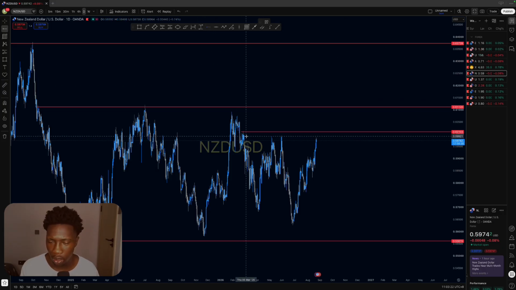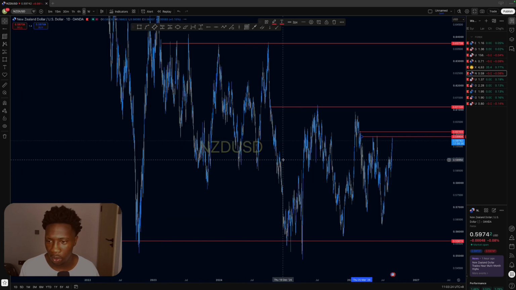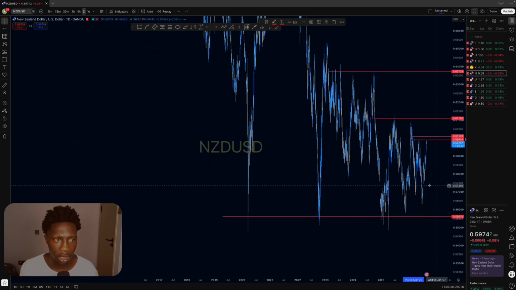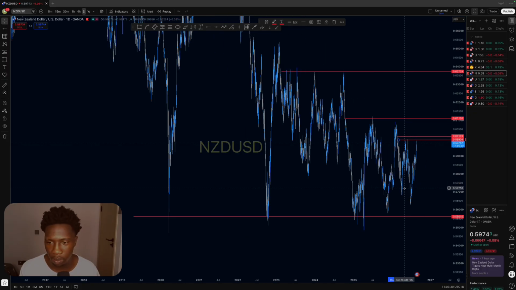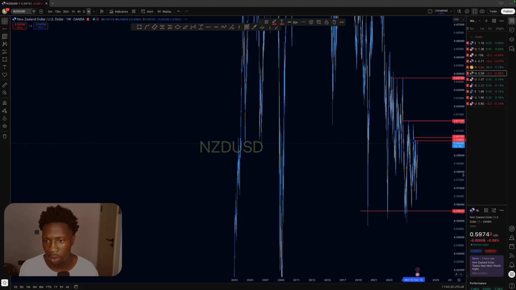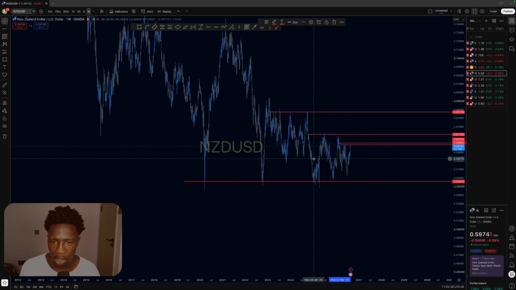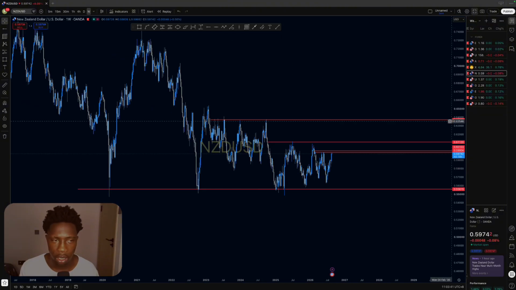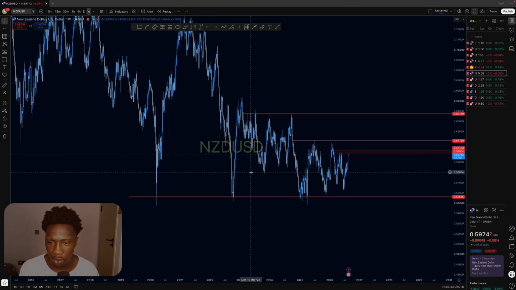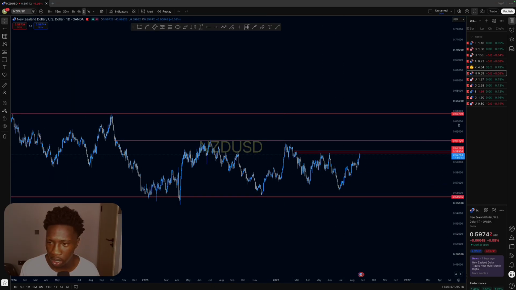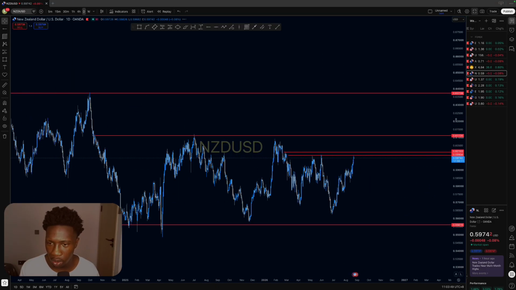So we need to see what is happening to those levels. The market is ranging. It wants to change direction to go to the buying side, but it can't go to the buy side because we see some rejection, and it cannot produce any move that we can say, yes, now it has fully gained the move to the downside.